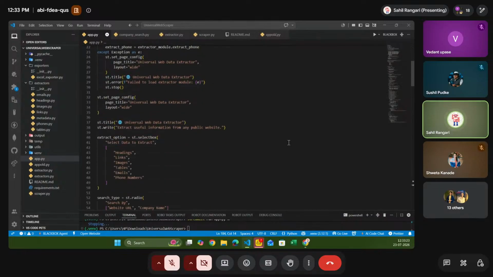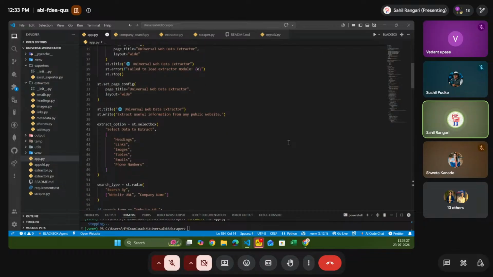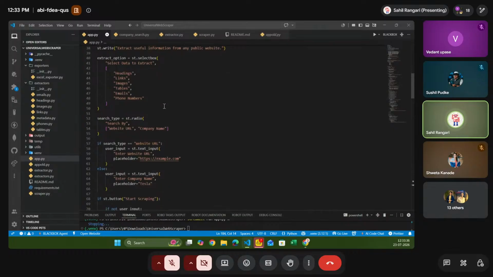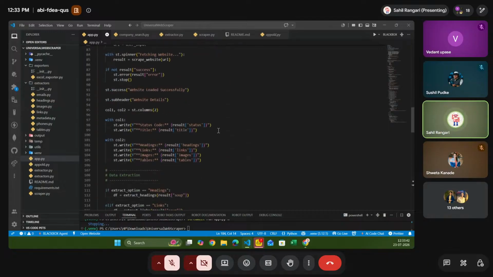It creates the user interface, handles user inputs, calls the scrapers, selects the data to extract, displays the extracted information, and exports results into Excel. In simple words, this file controls the entire application workflow.